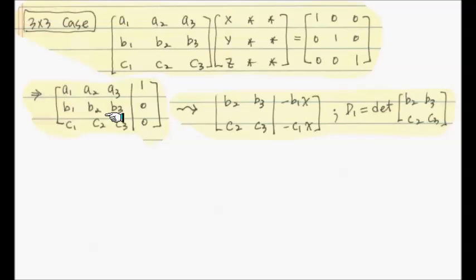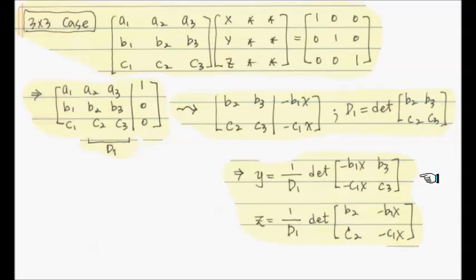So here's the situation. We look at the b2y and b3z, c2y and c3z, and the other b1x and c1x are moved over here. So from here it's just a 2 by 2 matrix equation where x is considered a constant, and we're going to call the determinant of this 2 by 2 coefficient matrix d1. So d1 is this matrix right there, this 2 by 2 matrix that contains these entries, b2, b3, c2 and c3. Okay, that's d1. And we've seen Cramer's rule, so the y and z variables are involved here.